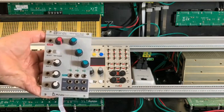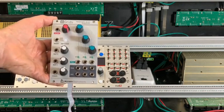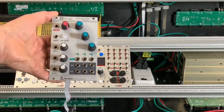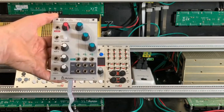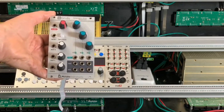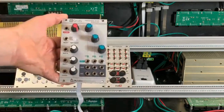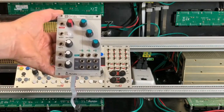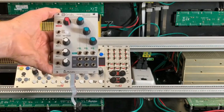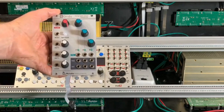I do like grids, and I brought it up purely just to give it a bit of love. That's a good philosophical thing: either you're generating completely from scratch, or you're selecting a pattern someone else has made for you. But I like to collaborate with my instruments, and for me, grids was a more collaborative environment where it can be like a drummer, where I can say, make that busier, strip that out, make that more sparse. Can you add just a little bit of a flair to that? Those sort of general terms.